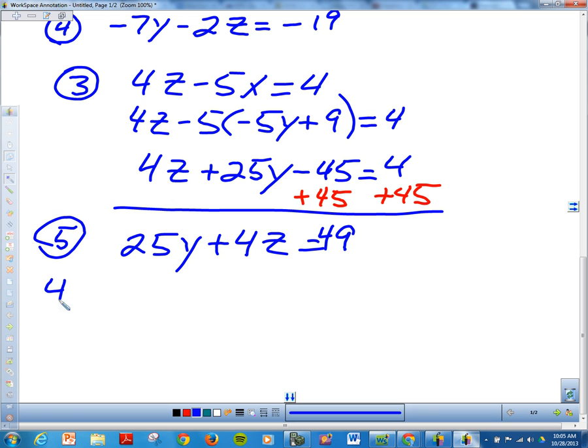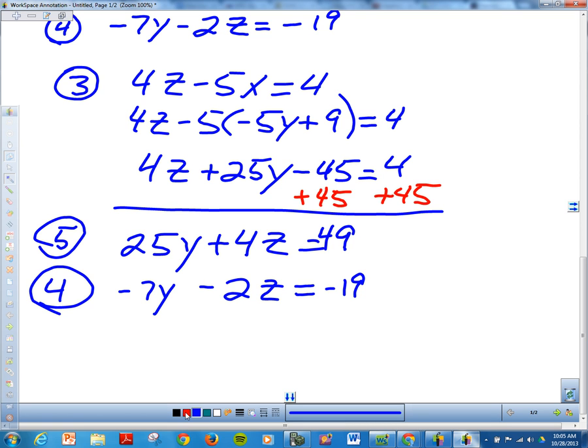So we are going to combine equation 4 and 5. So equation 4 we wrote up here was negative 7y minus 2z equals negative 19. So which variable should I eliminate? The z, and what do I have to multiply that second equation by? 2. Okay, remember you always need to have opposite signs here. We already do have opposite signs. So as opposed to multiplying this bottom equation by negative 2, I can just multiply it by positive 2, because I already have the negative 2.